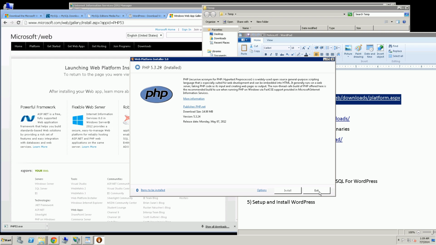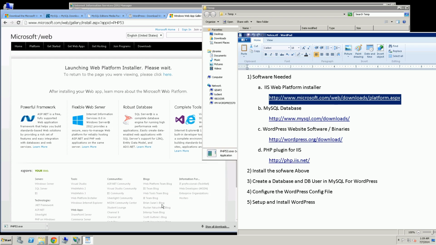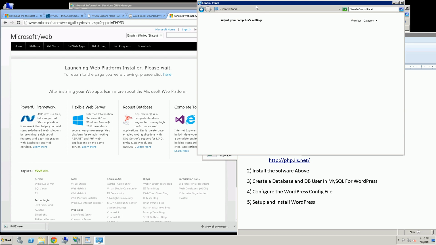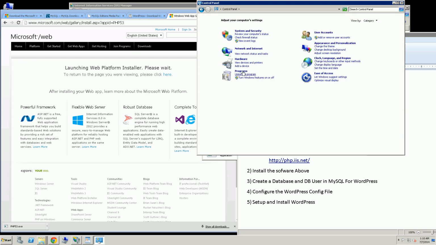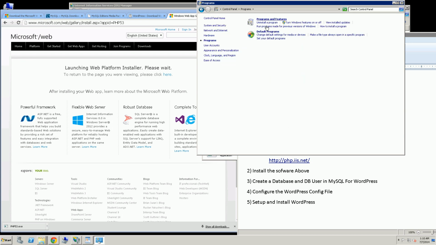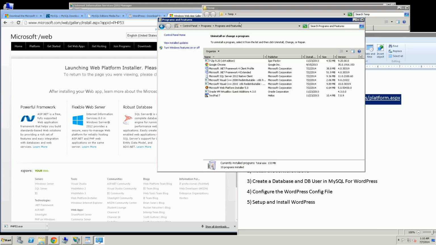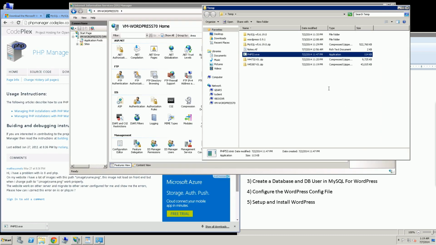Now after that is done installing, if you go into control panel here, I did want to show you one thing.